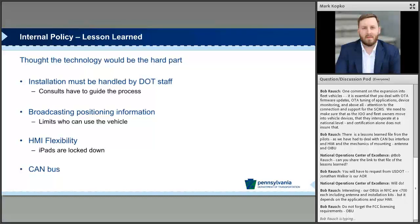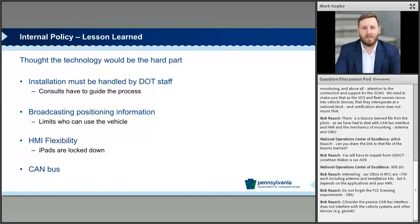And then finally, when we start looking at the CAN bus, besides what people are already familiar with, just coding the information coming off that CAN bus is an issue in itself. When we start talking about trying to tie into it, our maintenance folks and our fleet management start raising concerns that, based off of how we actually purchased the vehicle, it could potentially void the warranty of our vehicles. So they're going through a legal review right now to verify that is not the case. But that's just something that we never anticipated when we started going down this path.